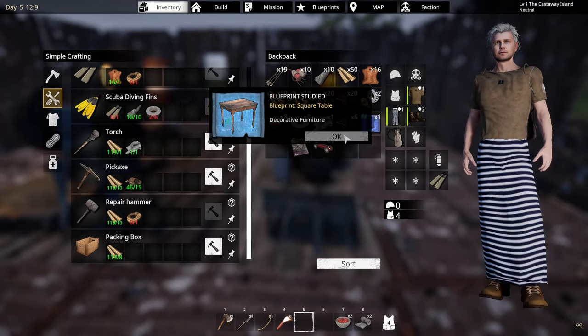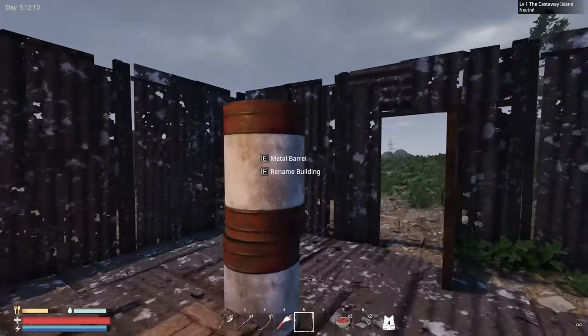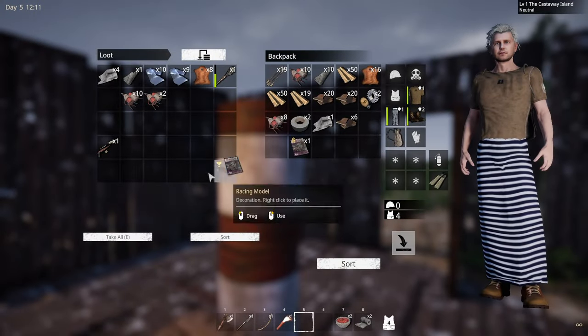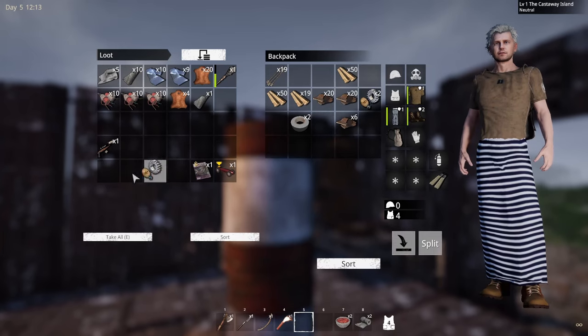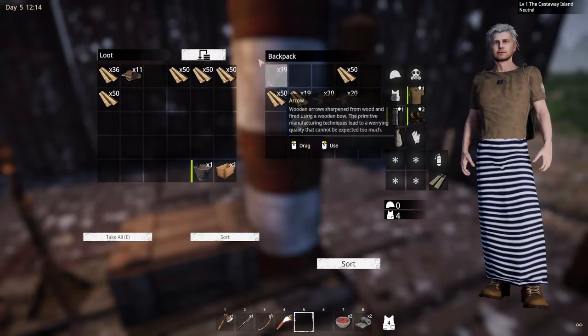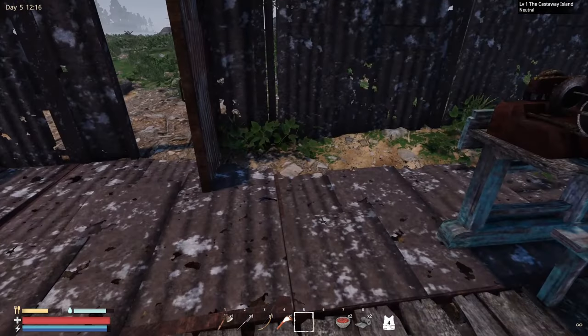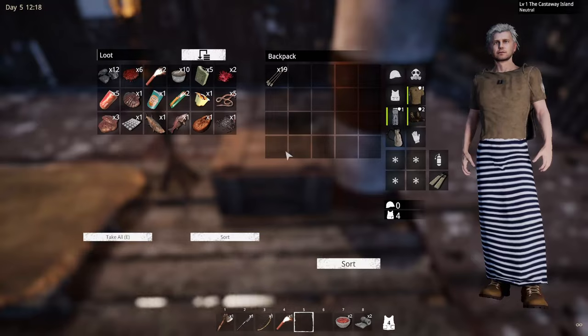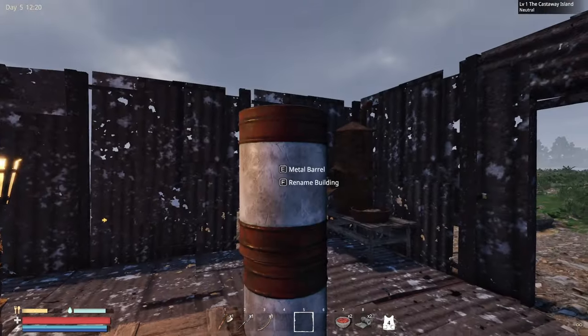Let's learn that. Racing model. Well, okay, if you say so. Got more stuff to sell. You know? We're gonna need those wheels, cogs, whatever they are. Okay. The other one went up top. What did I want to do? Because I forgot. I need to put those. Let's put them in there, with the other one as well.